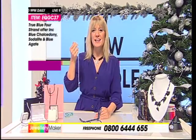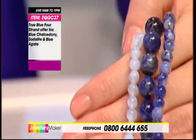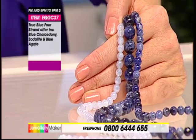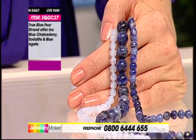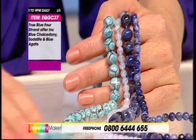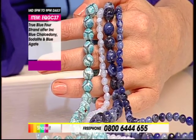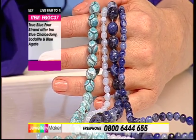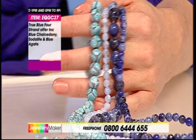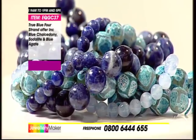You're then going to be getting, here's something you don't see very often, blue chalcedony. When was the last time we saw blue chalcedony on Jewellery Maker? Blue chalcedony 6mm rounds. I can see why this is called true blue. And then another strand. This is blue dyed agate. Now, these are faceted rounds. They're faceted 10mm rounds you're going to be getting here, which are absolutely gorgeous. The most wonderful strands here. You've got something really, really wonderful here.